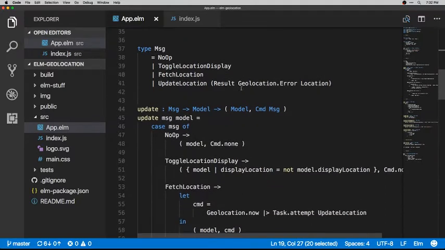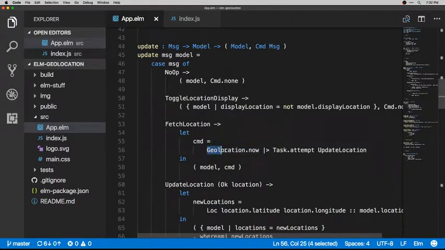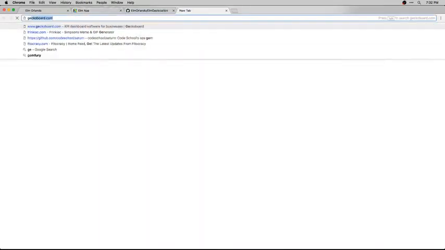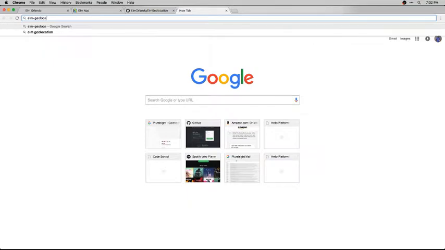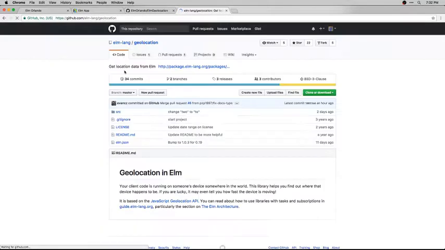I don't know. In terms of the update messages, there's the toggle location display. Fetch location is where the work is sort of happening. Geolocation.now. If you needed information about this, we would probably just go to the Elm package and see the API. I think it's this one.